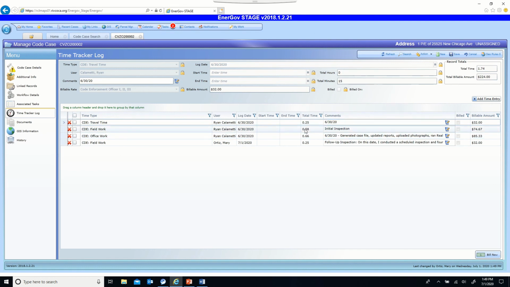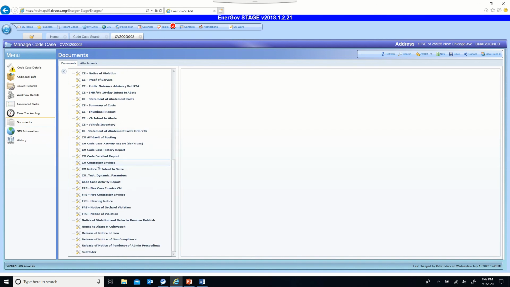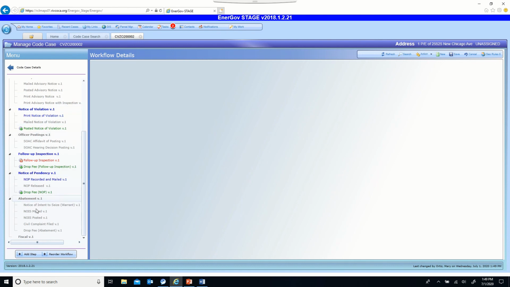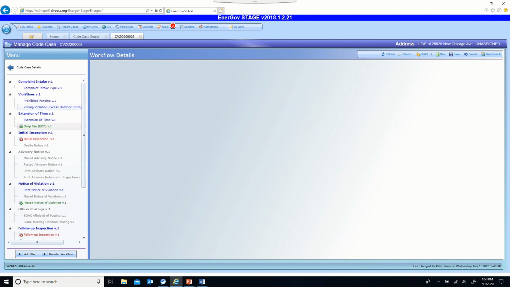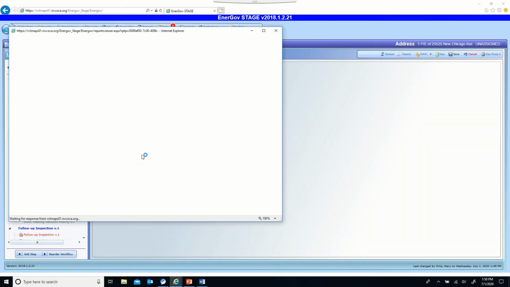Again, navigation in here is essentially the same, the difference being that you're typing your case narrative. You can also type your narrative outside of Plus in a Word document and then copy and paste if you choose to. Moving on down the case menu to documents, this remains the same. You can create notices from this menu option if you choose to, but remember, the documents that are case specific should be found here in the workflow, and the majority you should have the ability to create and save from the workflow.